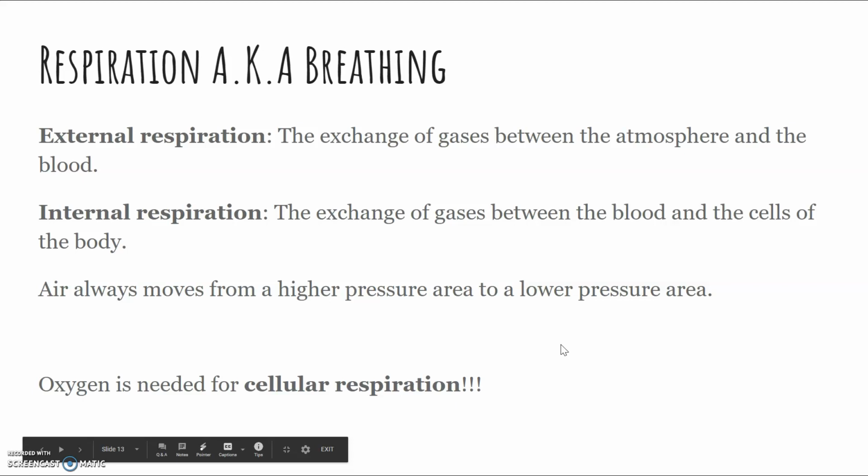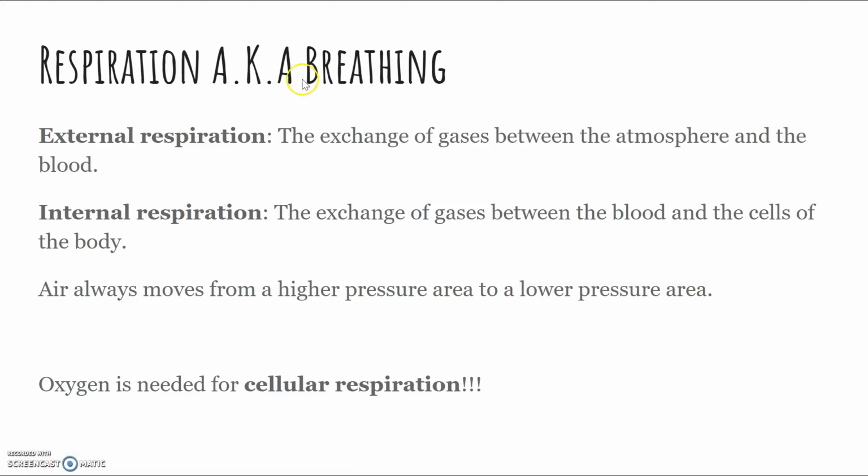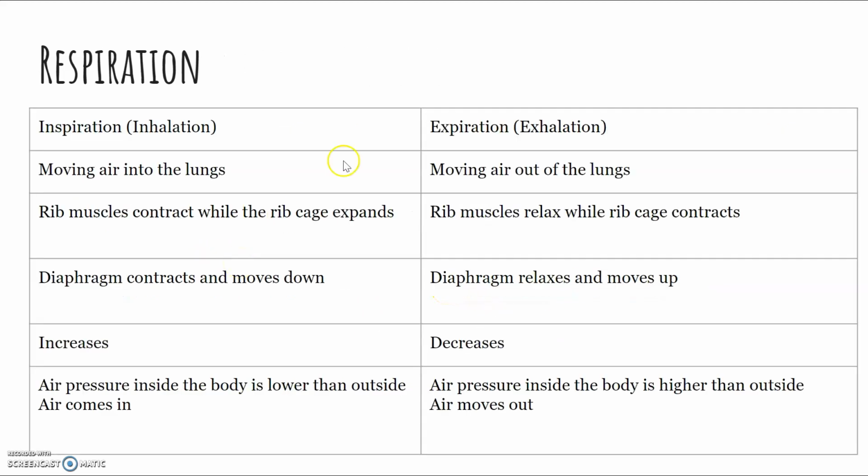So that's why bio is important, because it goes along with this. We talk about how you're physically taking in oxygen from the outside, and then we also have to talk about your blood exchanging this oxygen with your cells, because your cells need it for cellular respiration. And just like everything, there's a concentration gradient, and it wants to go from a high place to a low place. So if a body cell has a lot of carbon dioxide, clearly it's going to want some more oxygen, right? Because there's not a lot.